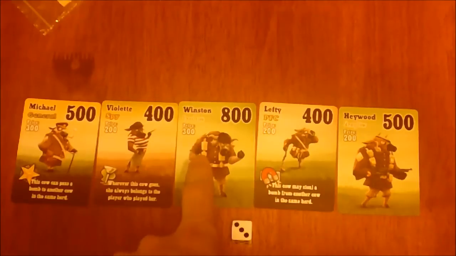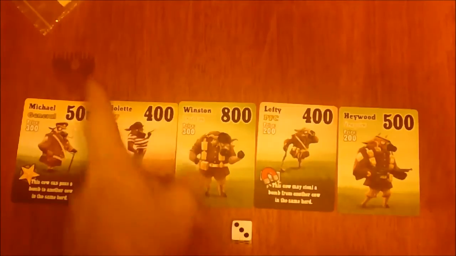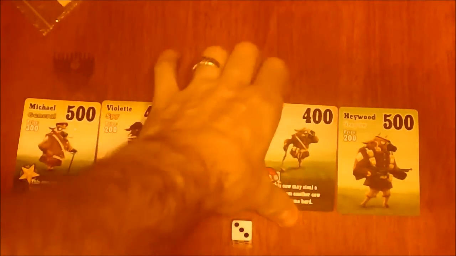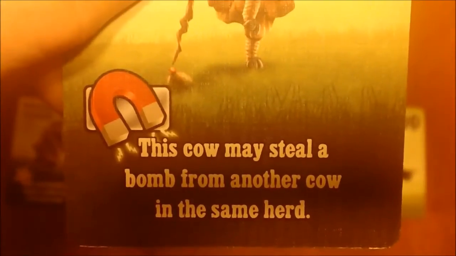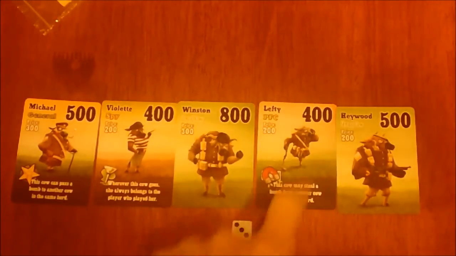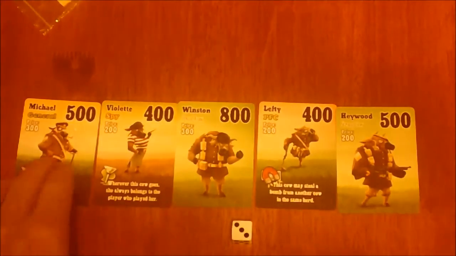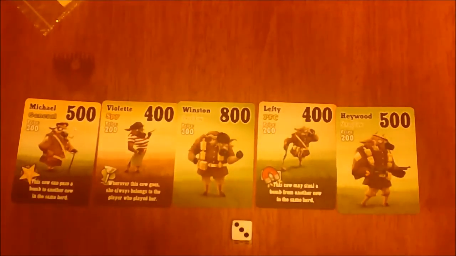Poor Winston here's having a bad day. He's going to blow up, and we get 800. Now that would remove him from the herd. But before we do that, we can look and see what our others can do. And the lefty here can steal a bomb from any other cow in the same herd. So if we wanted to, you could save Winston and have lefty take the bomb, but then we're only going to get 400. It's kind of an iffy thing. If the general had been next to him, you might want the general to die, or him to die instead of the general. Things like that.